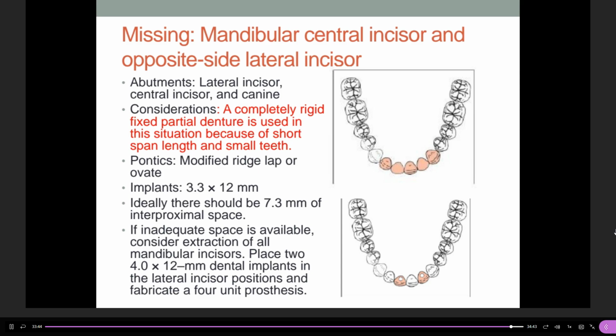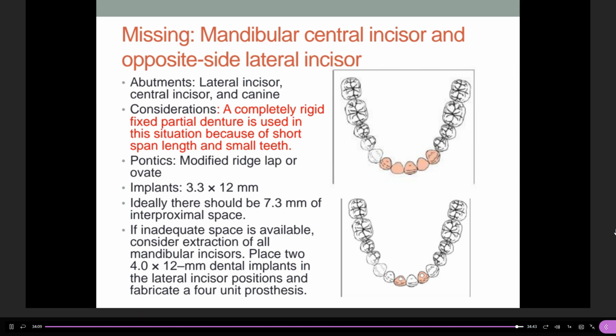When you are in later years, maybe sixth year or in internship or when you're doing a postgrad, you should know the size of the implant also which is given. But in the textbook, everything is there. The size of the implant also is noted down. So in the slides, you may see the size of the implant depicted, but at your stage, you don't need to remember the size of the implant. You just need to know, is it a single implant or two implants which are required?